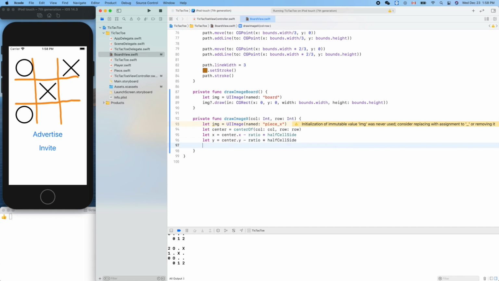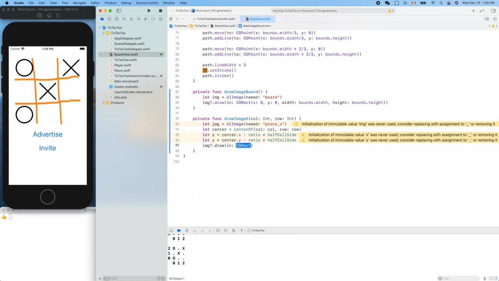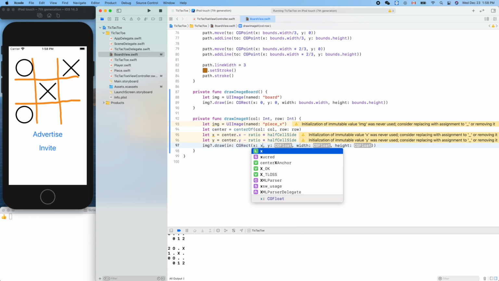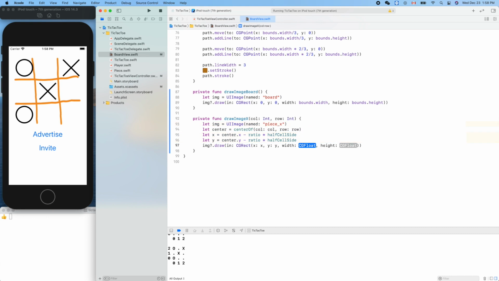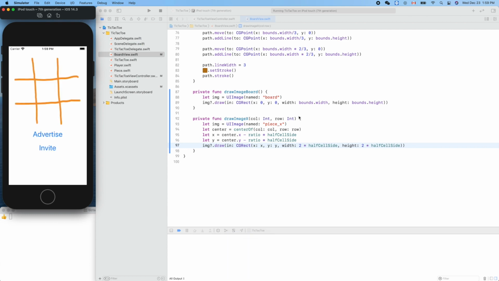That's our x and y of our image. So we can do image dot draw in, right? The x and y is this x and y, and the width of course is 2 times half cell side, 2 times half cell side. Let's give it a try. Oh, we haven't called it yet.